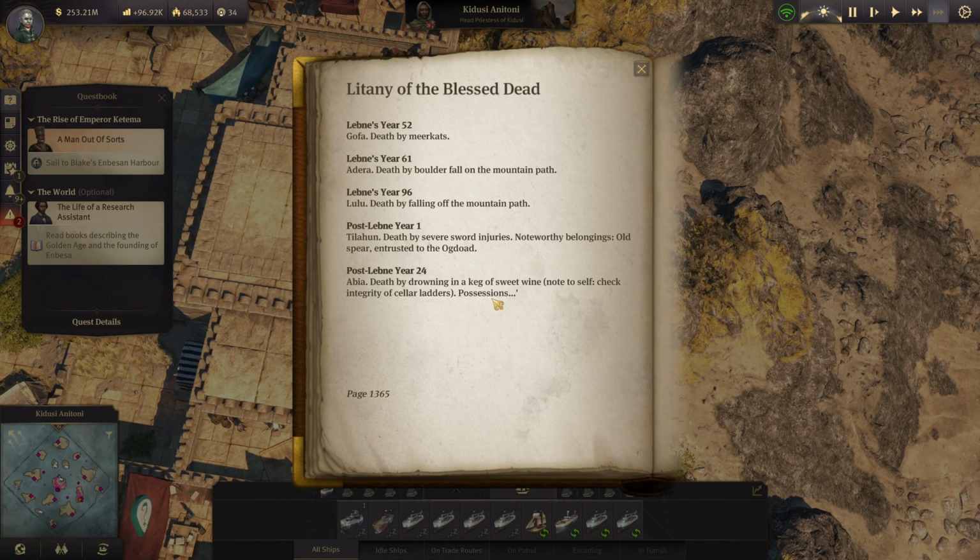Okay. Go for Death by Meerkats. Oh god, that sounds like one of my RimWorld playthroughs. Death by boulder falling on the mountain path. Death by falling off the mountain path. Ooh. Italian. Death by severe sword injuries. Belongings: an old spear entrusted to Ogdode. Year 24. Death by drowning in a cask of sweet wine.